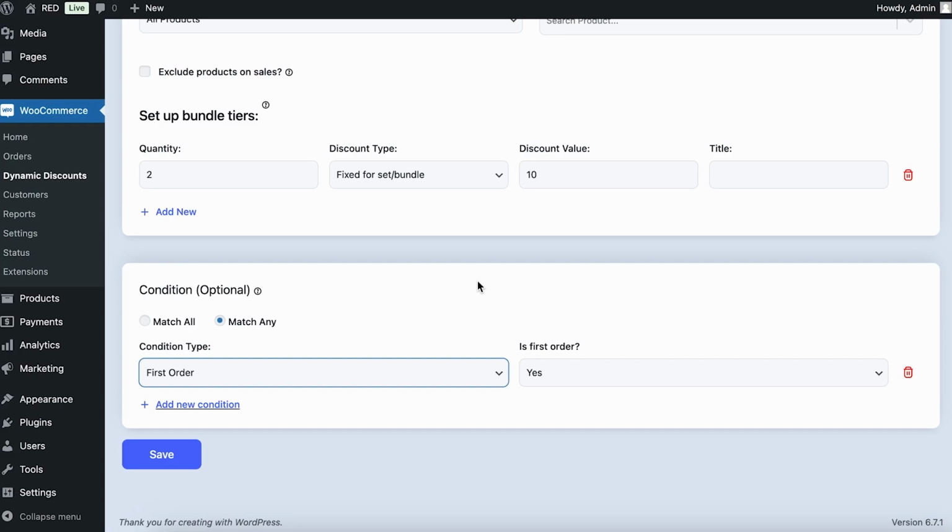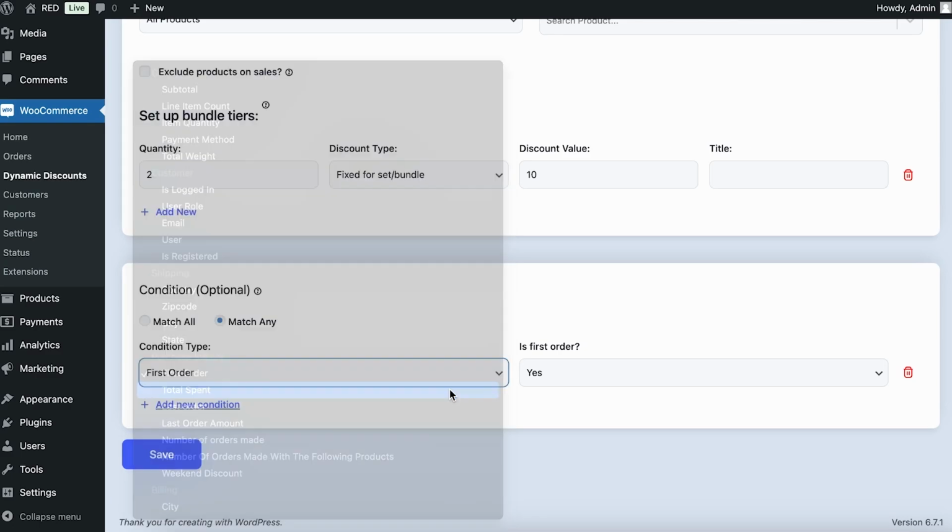Now this is a very common approach taken by different e-commerce store owners. They always offer some discounts on first orders. This really encourages people to buy from your store even if they haven't bought before. So you can do that. You can give a generous amount of discount to your first customers, and they will definitely be intrigued to buy from you.